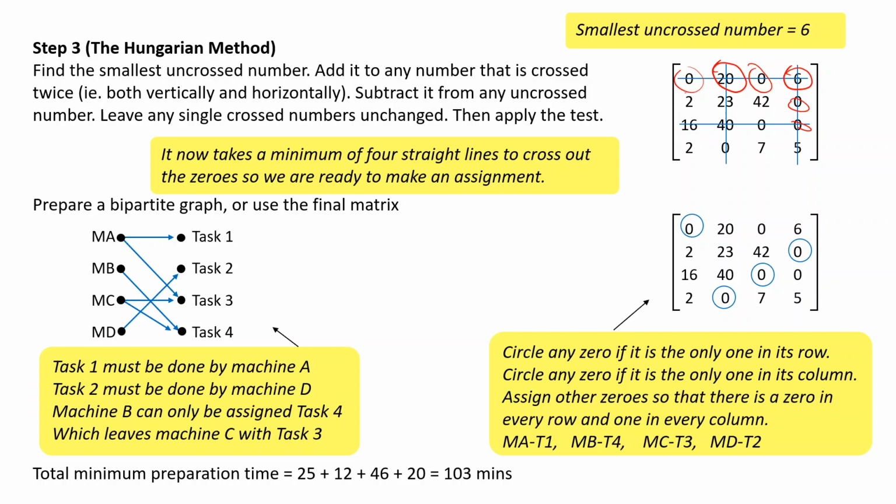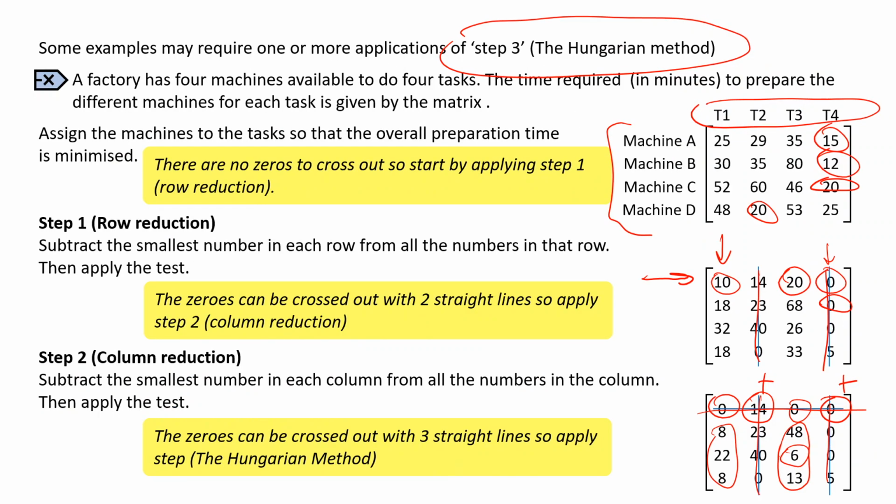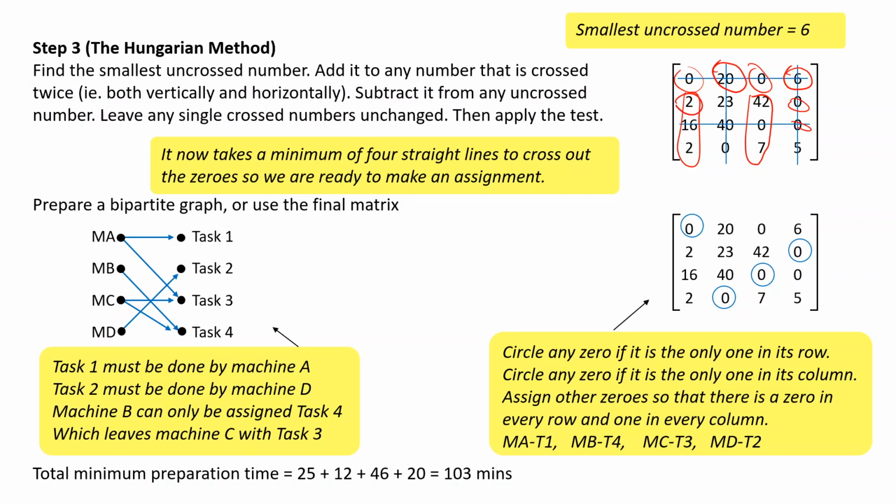And then all these numbers, remember down here and here, they were uncrossed before. They were uncrossed, and so you had to subtract from them. If we go back, we can see that if we have 8, so this one, 8 minus 6 was equal to 2, and that's our 2 there. Okay, and if you look at all the other ones, then that's also the way it works. And then we can use a minimum of 4 lines to cross out our zeros, and we're left with this matrix here. And now we can assign the tasks.